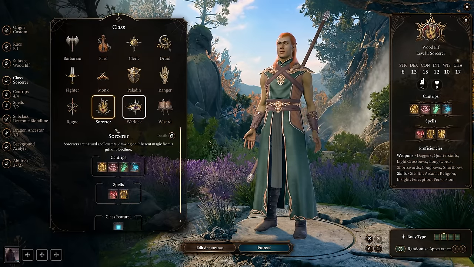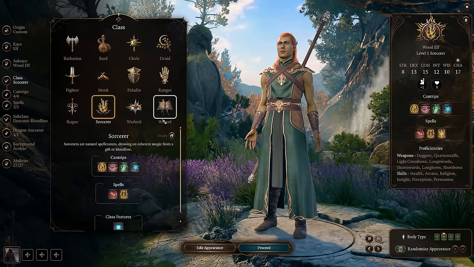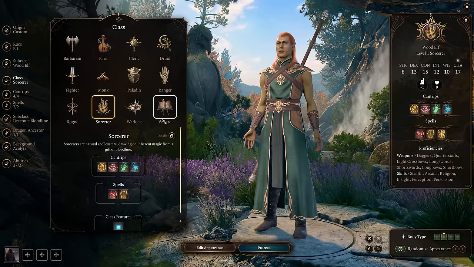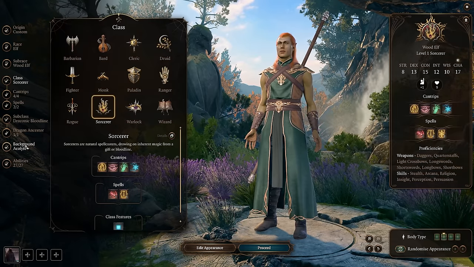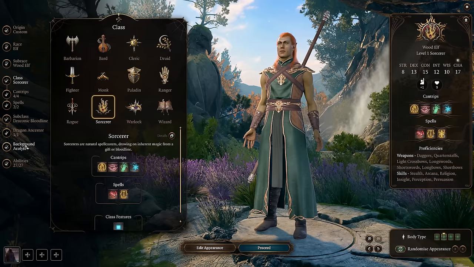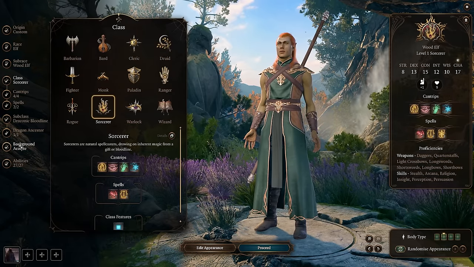Now, you can choose Wizard here if you want, and Wizard implies that you're going to go heavier into the casting portion of being a druid by simply choosing any spell you wish. That's not the overall take I'm going with this character. I'm going to focus mainly on the Wild Shape and Druid capabilities, with the Sorcerer augmenting those with what you see here and that Constitution proficiency.